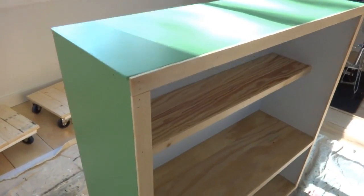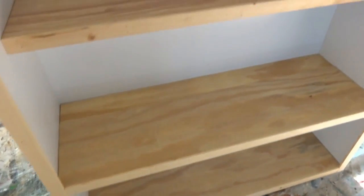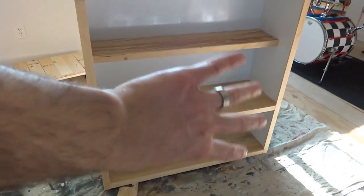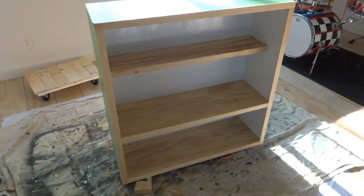All right, check it out. It's looking really nice now. Got the green playing off of the wood trim, and then all the wood inside playing off the white. Looks really nice. So now the last thing I gotta do is just flip the whole thing upside down, and I'm gonna build some really simple legs for it. So I'll do that next.